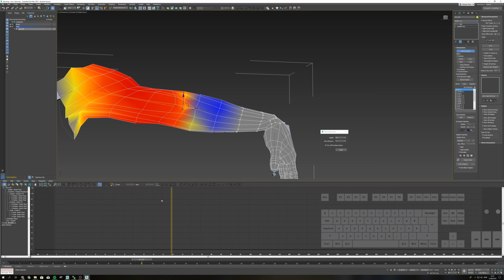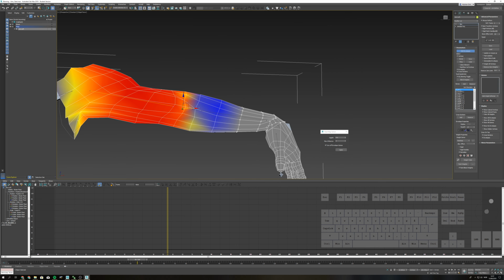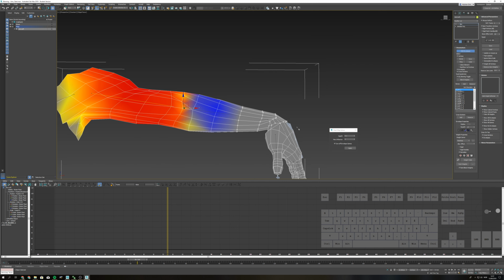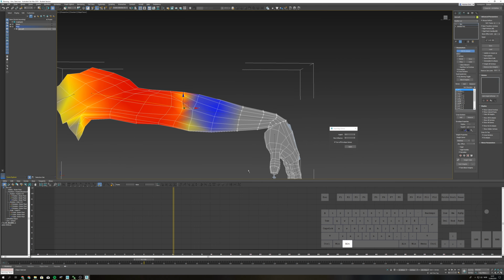Okay, this is a little bit too rigid. You can see how these two are going way in. So heat map by default is quite rigid, and I know by experience that I want this a little bit softer, and actually for heat map solver and this particular situation, the value of 0.1 is going to give me a nicer, smoother result that I am looking for, which is exactly here. And that's exactly what we're getting now.